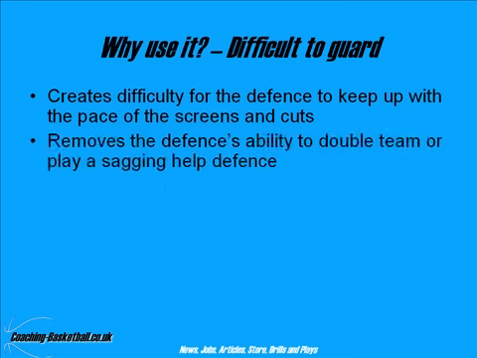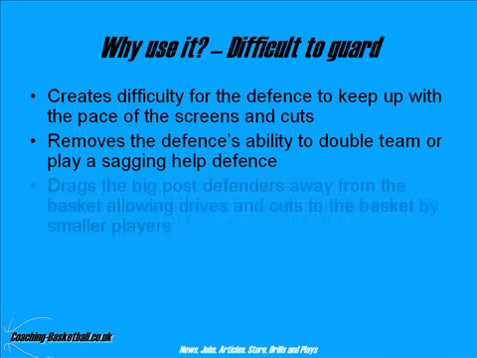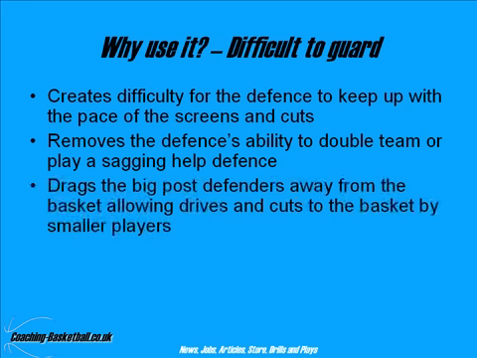It also removes the defense's ability to double team. With good spacing, as we've talked about earlier on, it's going to inhibit their abilities if they start trying to sag to help on defense, and also any double teaming that may occur. Usually it will be in the post. One of the great benefits of this is it drags the bigger players, the shot blockers and the space eaters, away from the basket, which means that your better guys who can drive to the bucket really get a good opportunity of attacking the basket without fear of getting rejected.